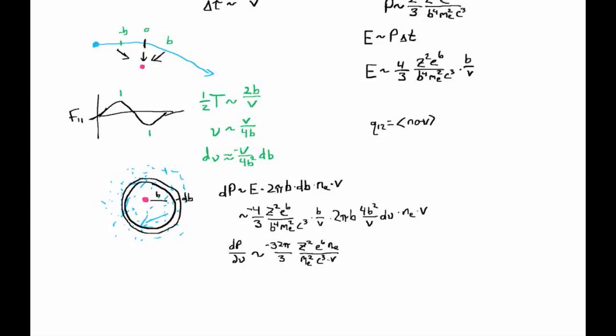This is interesting. This is saying that the power emitted per frequency interval is independent of the distance at which the electron passes near to the nucleus. There is no factor of nu here. Now we need to deal with this factor of velocity. But fortunately, we have a good idea of what we should pick for velocities because as we've seen in previous lectures, in a plasma, the electron-electron collision rates are typically high enough to relax into a Maxwellian distribution pretty quickly. So we'll take our velocities to be distributed according to a Maxwellian.